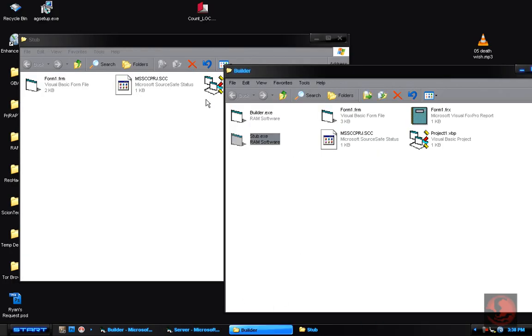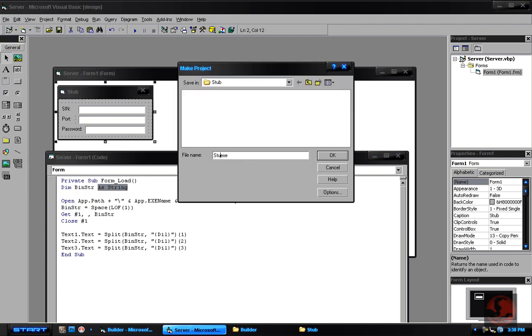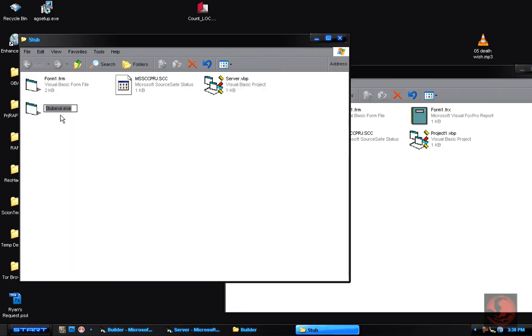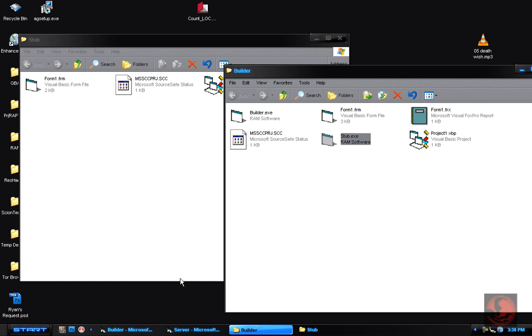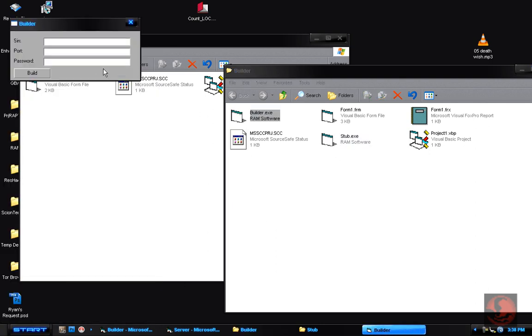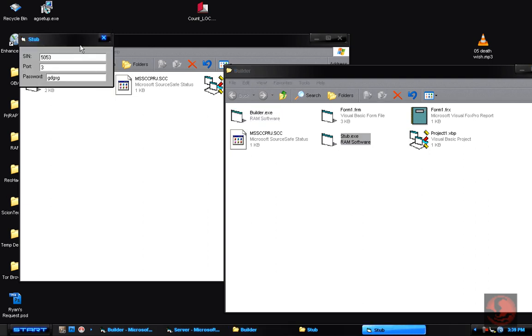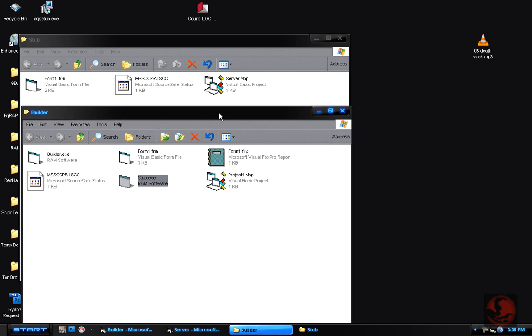But anyways, if we were to recompile this, make sure it's the right file name, and then replace it, you could do it again with different settings. Like I could put anything I want in here. Hit build, then it'll change the makeup of this file, and it'll be able to split it and read it like this. And that's how you make a build server function.